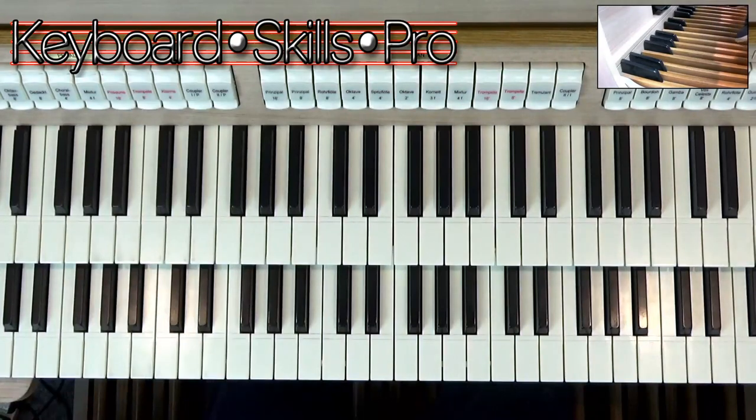There you go, it sounds very nice. So if you get a chance to go to your local church or maybe you've got the opportunity to have a pre-owned digital organ at home, do have a go at trying to add pedals to your carols and hymns. That will make you, believe me, sound even more impressive than you already do the next time you play for a church service. And it makes the organ sound quite something.